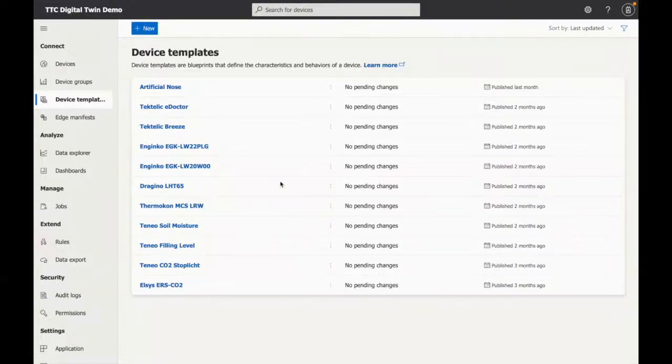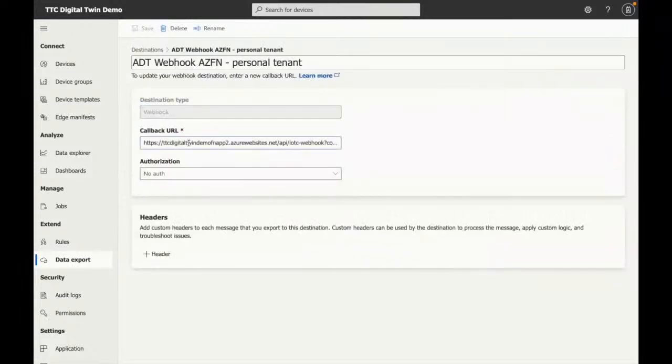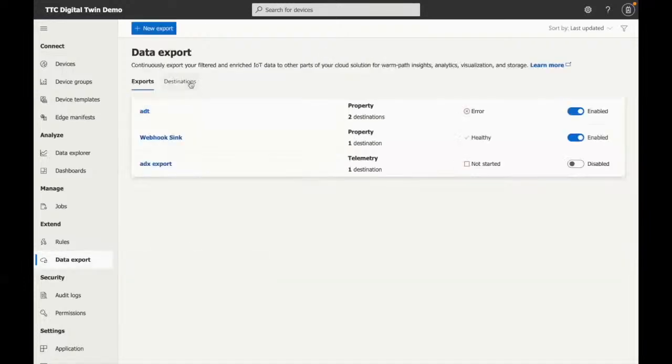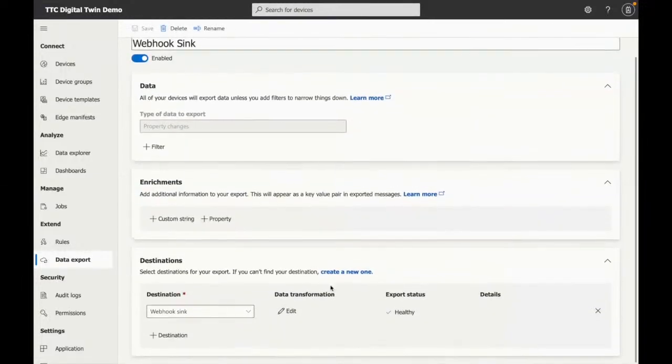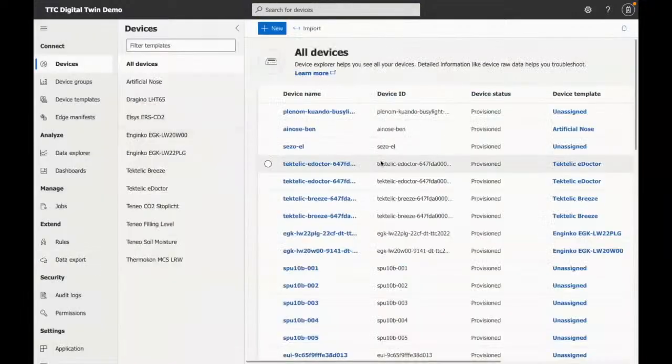Once we have our data here in IoT Central, we need to use data export to get it over to Digital Twin. So in data export, in destinations, we've just created a webhook endpoint that pumps all this data over to the Digital Twin as soon as it gets updated in IoT Central. In the actual data export, we can also massage our data and write transformations, just in case we want to attach any extra metadata. Benjamin will again go into more detail in the webinar about how he used this. Now, whenever device data changes, that webhook will automatically send the data over to Digital Twin.